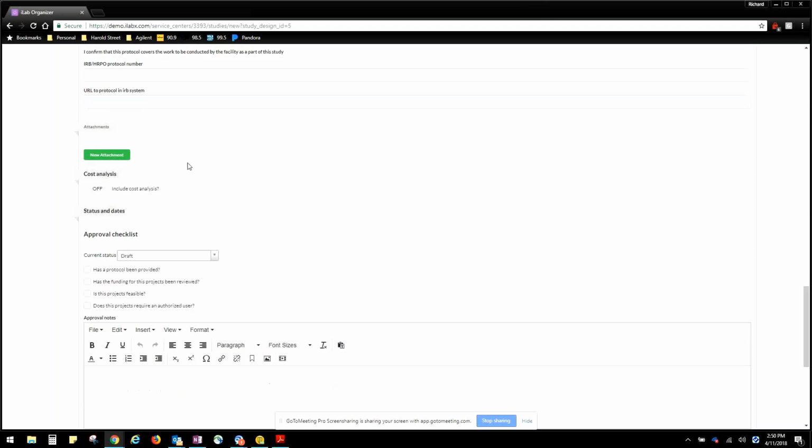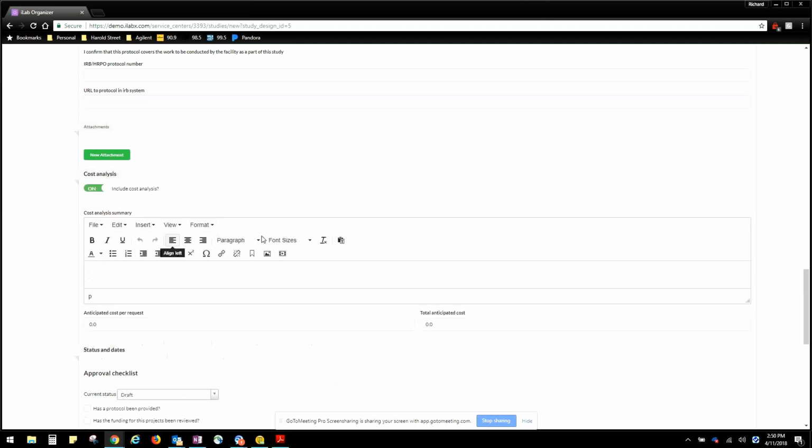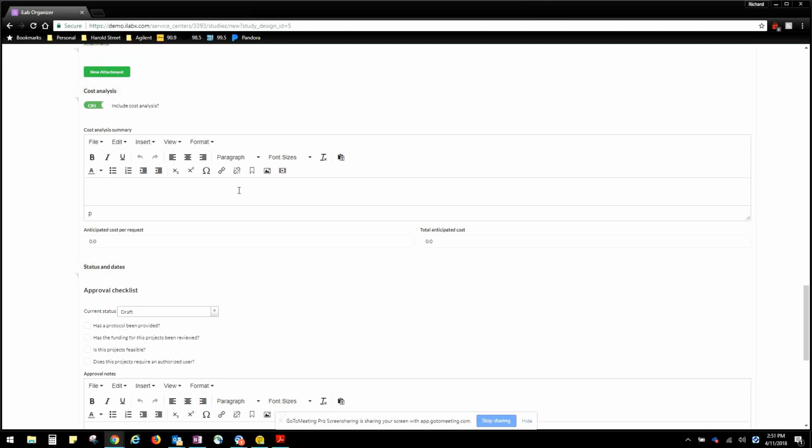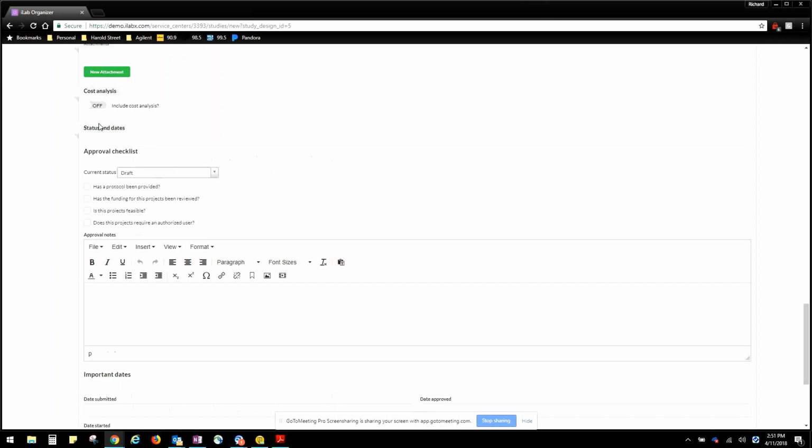This cost analysis section is really interesting. It's going to allow you to look at, and I think we saw on the last screen, that bar that we showed. It's a nice visual of where you're at in the study. So you can see your anticipated cost versus your total and where things are at. This is helpful as a lot of these studies will progress over years of time, so it's really helpful to get that visual behind what you're looking at. But again, you can toggle that one on or off depending on what you're looking for.